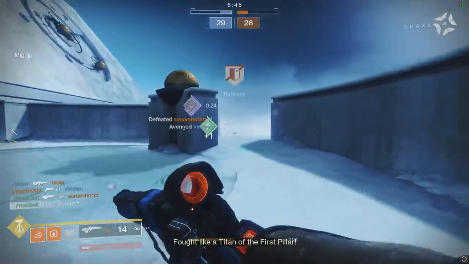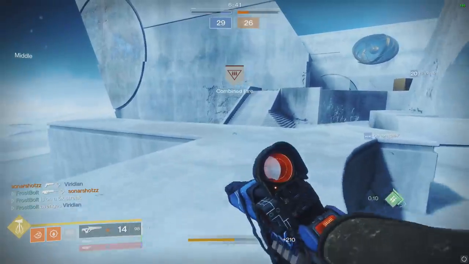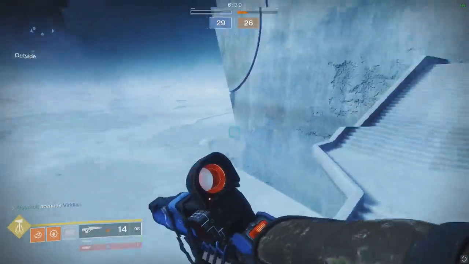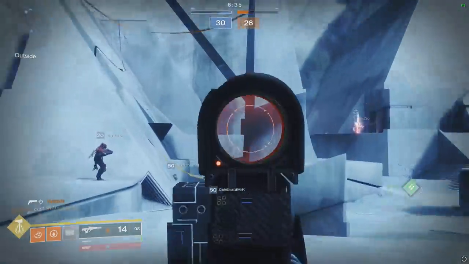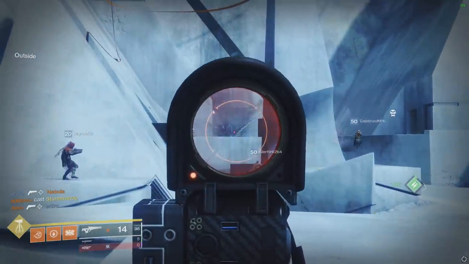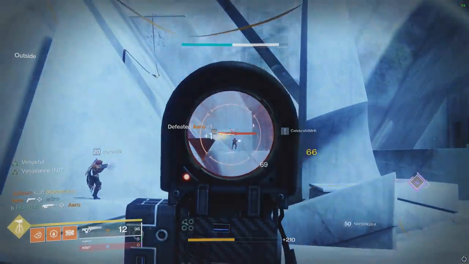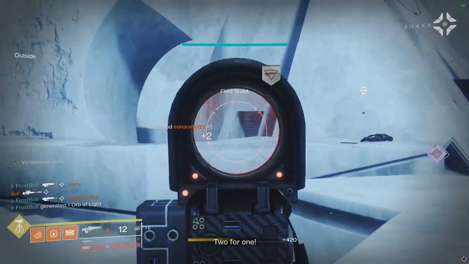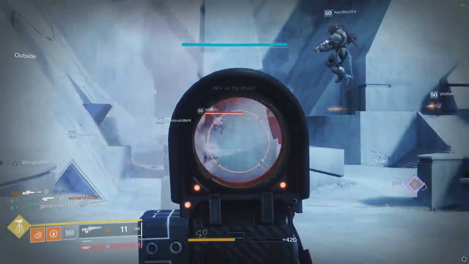Let's take a look. Nice, we got a headshot kill on this guy. You've gained the lead. We're gonna continue to spawn trap them every time they peek. But look, they're adapting, okay? They're switching to pulse rifles. They got a scout rifle too. Like, I'm not being toxic right now. Two for one. It's their fault they're not adapting, right? I mean, come on.